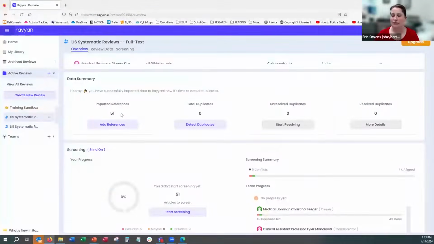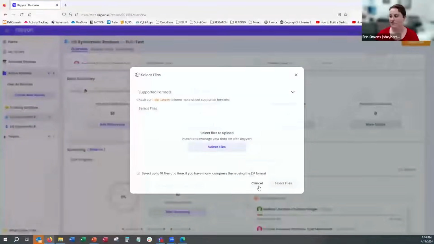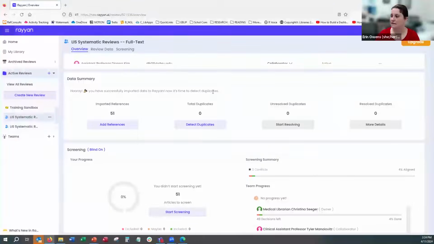It'll show us a summary of how many articles we've imported so far, and we can add more right there. So if I haven't added anything yet, I can just go to my Add References button and find the file on my device that I want to add. This is also where we can start doing our deduplication process after we've uploaded things.